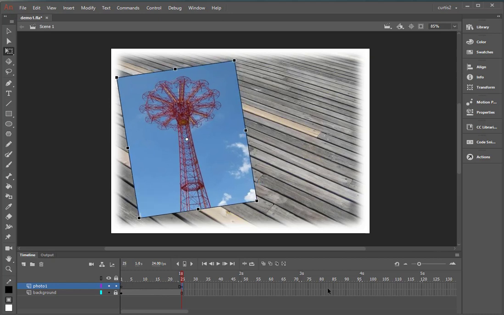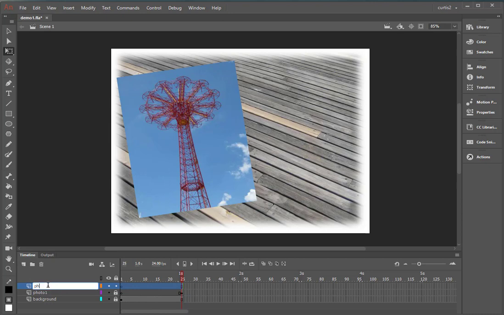And so let's repeat the same thing, and let's add photo number 2. So if I click add a layer, and we're going to name this layer photo 2. Right, we see that now we have these blank frames inserted, but what we wanted to do is 1 second later we want photo 2 to appear.